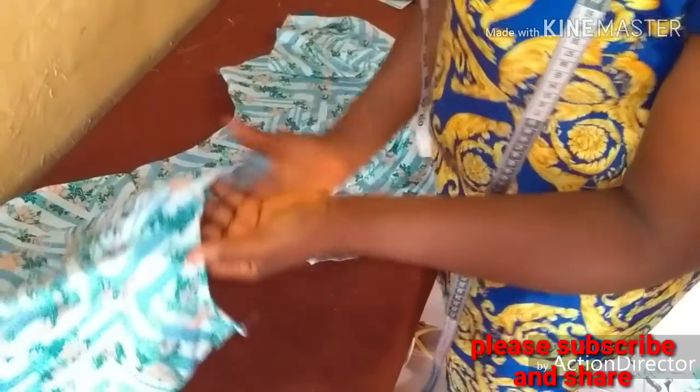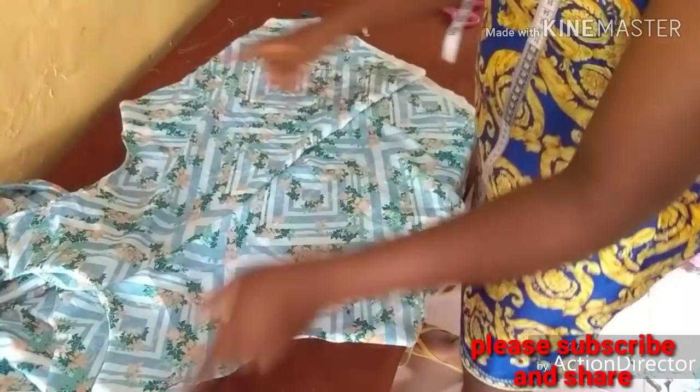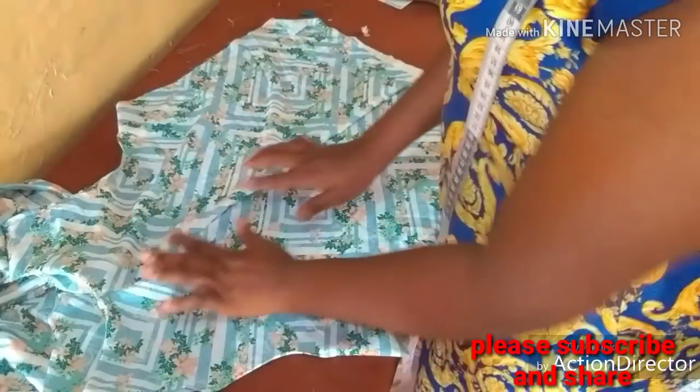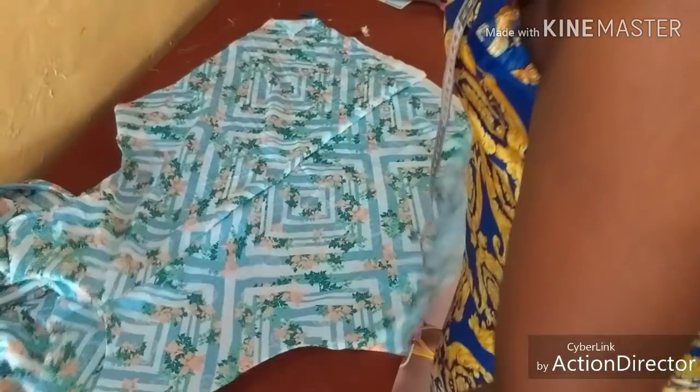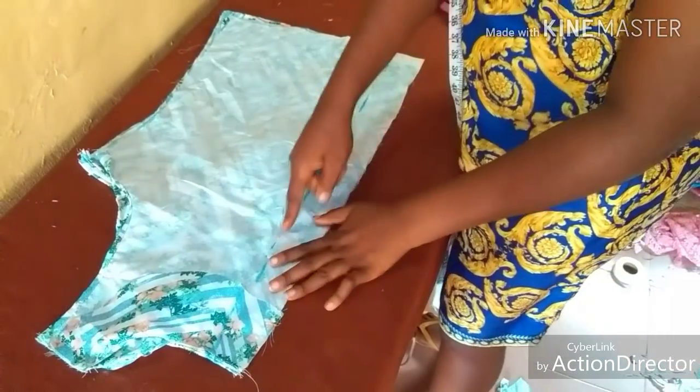Okay, having finished knitting the armhole, as you can see, on both the front and the back panel, I also join them at the shoulder. The next thing should be to join them at the sides using the body measurement. I used my pin to hold the back fast so that it doesn't open up. So I will just proceed with my body measurement. First, I need to fold the fabric again. You can see I used pin to hold it fast at the back panel.